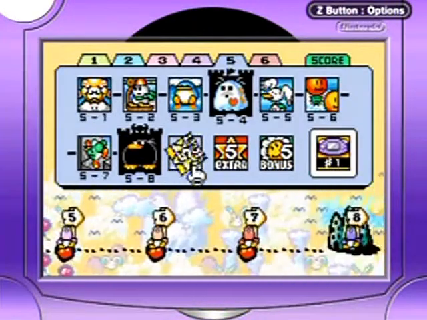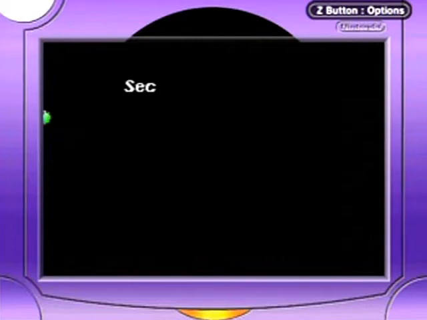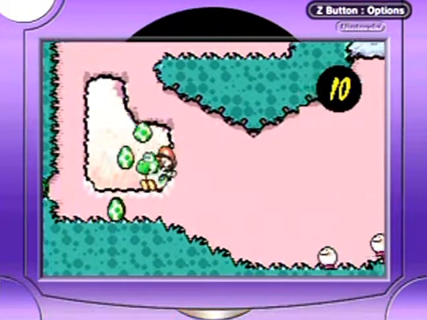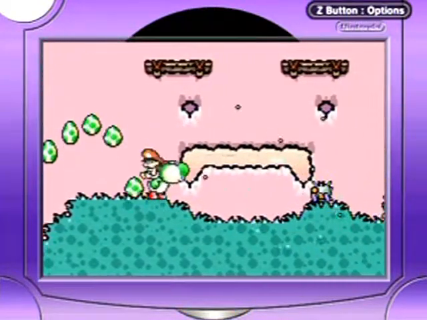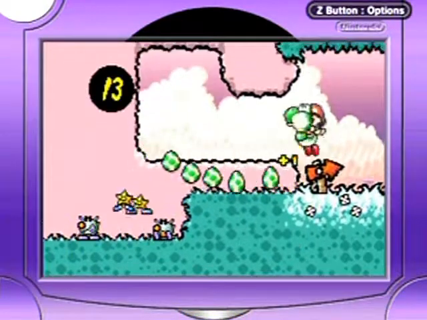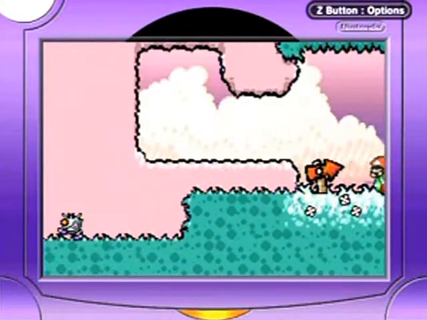Now, Secret 5. Probably the easiest stage in the game to just complete. Items are fun! We got a watermelon, we can shoot things with said watermelon, yay! It is indeed fun! We can shoot the wing cloud accidentally! So, yeah, this is just the first segment here.